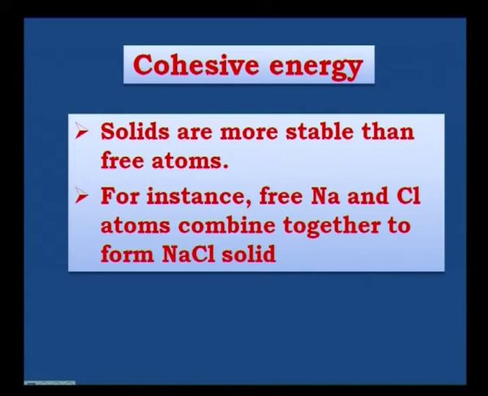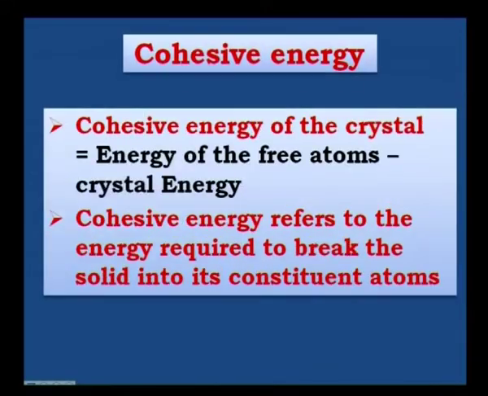Solids are made up of free atoms. For instance, take NaCl: free Na and Cl atoms combine together to form the NaCl solid. You bring free atoms Na and Cl and combine them, but when the combination takes place, you do not really have free atoms in a NaCl solid. It is an ionic solid, it consists of Na ions and Cl ions. We will understand as time proceeds how atoms become ions, what makes the atoms go to positive and negative ions.